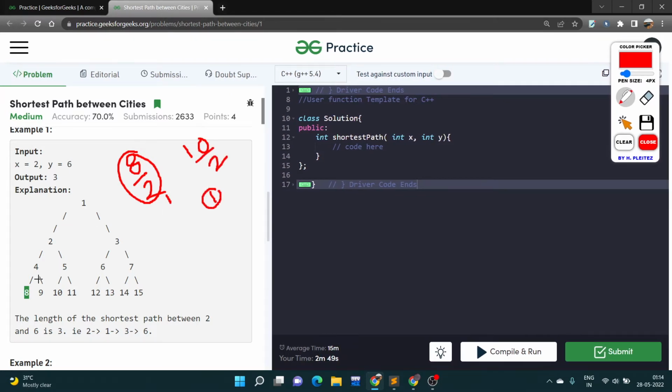So like here I will divide 8 by 2, that is 4, then 2, then 1. Similarly for 10, we will divide it until it becomes 1, that is 5, then 2, and then 1.